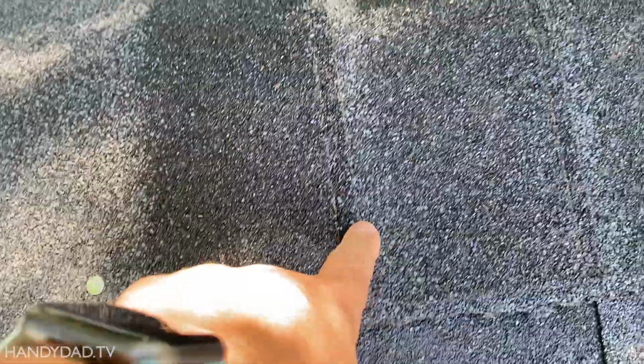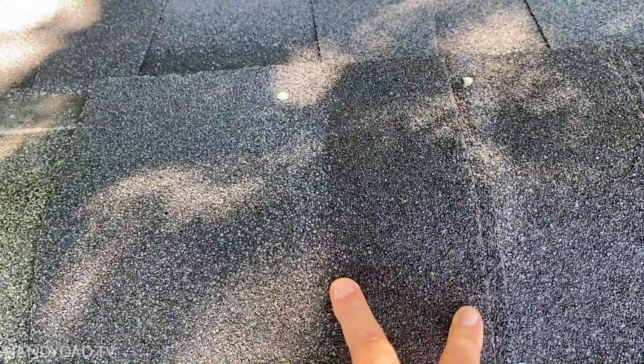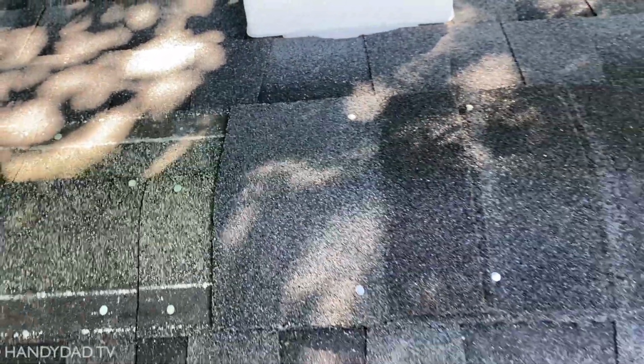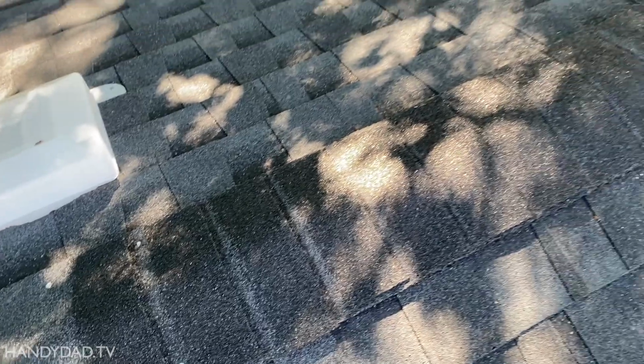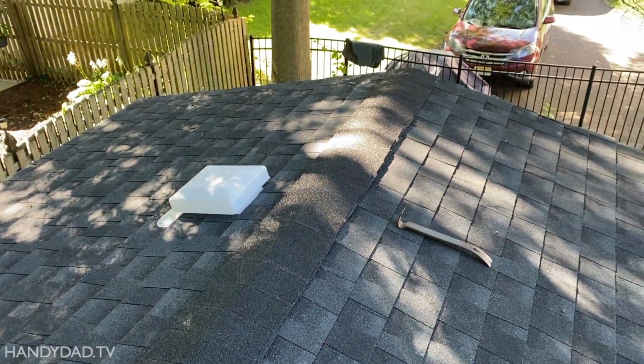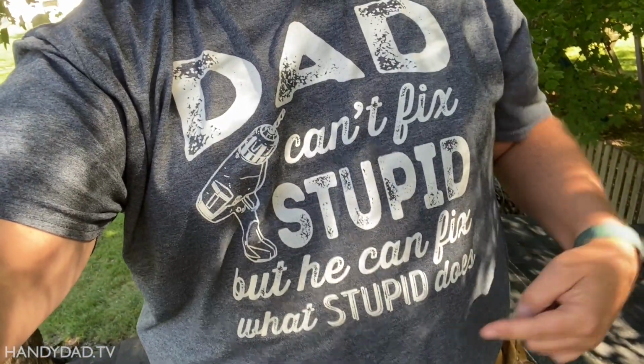And you can see I really did a bad job here. I've got exposed nails. So anyway, these all got to come off. It turns out that the dark part is the part that you nail through, and the gray part is the part that's exposed. So I put the nails in the wrong place on all of them. Got to rip them out. We've got a new one. That's got to go on. So Dad can't fix stupid, but he can fix what stupid does. Well, today I'm stupid.